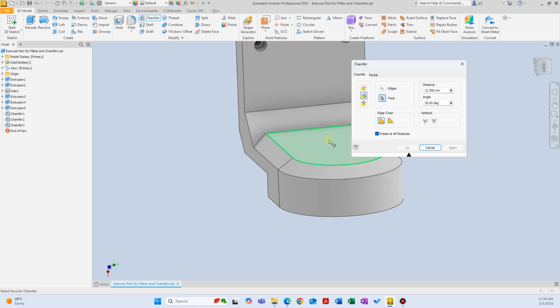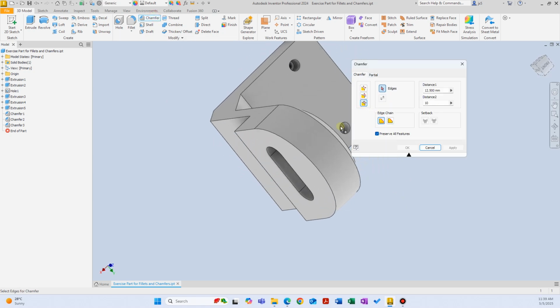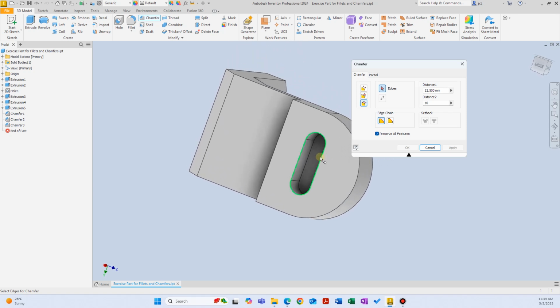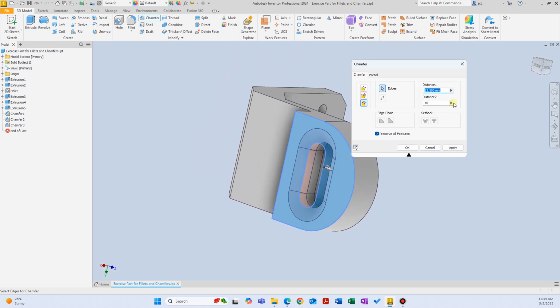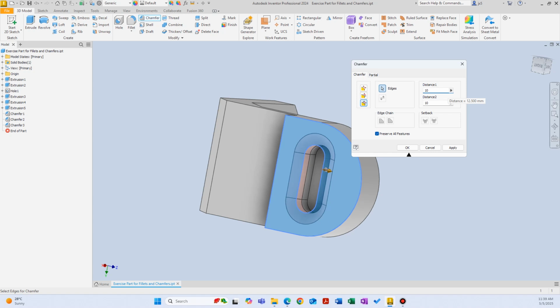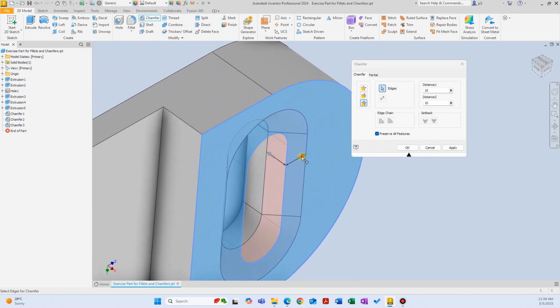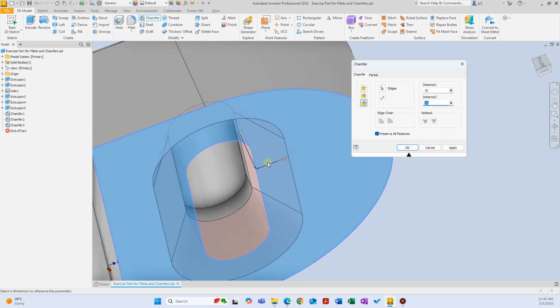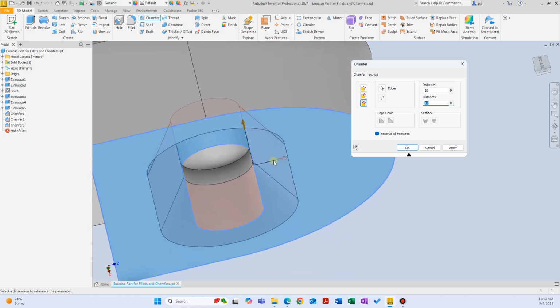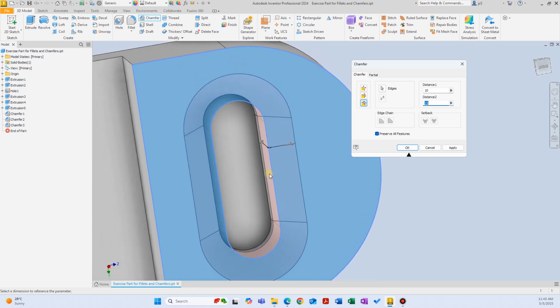Now let's go back to the chamfer and look at the third option here, which is the two distances option. Again, you need to select the edge, and now it requires two distances. Let's say it's 10 millimeters this way and 10 millimeters this way. But of course, you can change that value. You can enter 15 millimeters this way. Now it goes further and changes the angle, but you're not entering the angle there. You're entering the distance, and it is just creating a chamfer based on that.